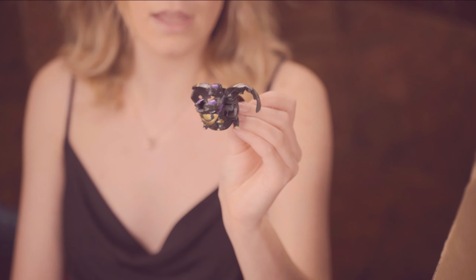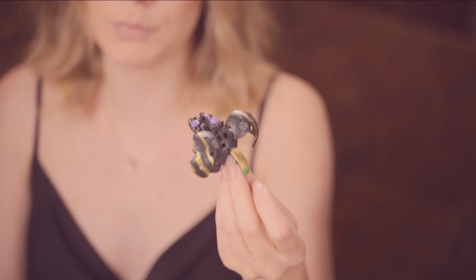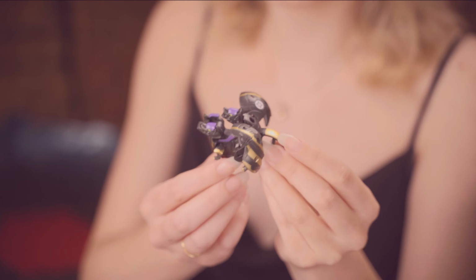So I like this. I think it looks really neat. I think it's a good design. I think it's beautiful with that metallic flaked plastic. I can't get over how gorgeous that looks. But this is a really good looking little guy. I like him. He's cute. I like it. That's adorable.